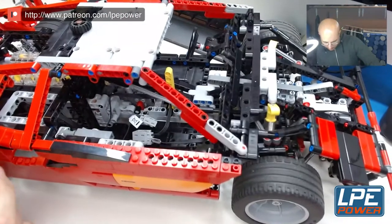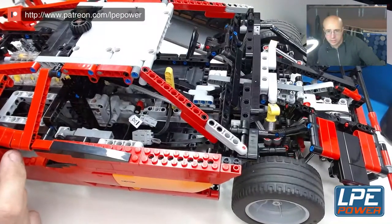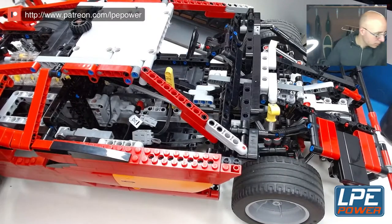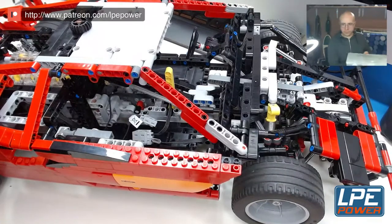There is, I think there is a 6-stud long piece on the 911, but it's built in the car, so I cannot take it out. I mean, I will not take it out, not that I can. I will not.